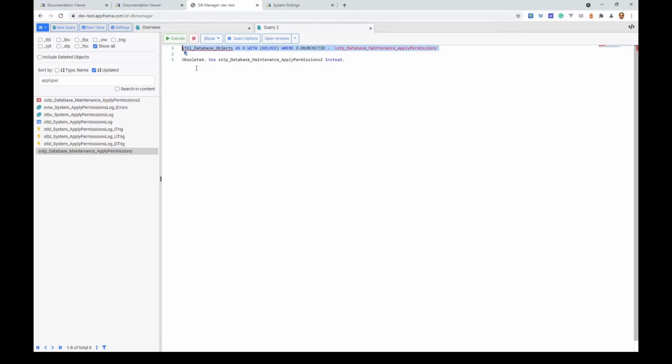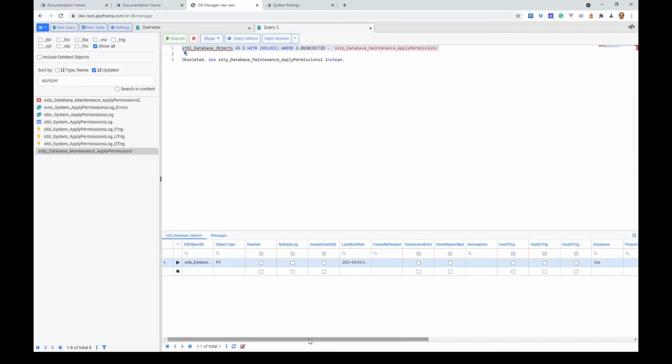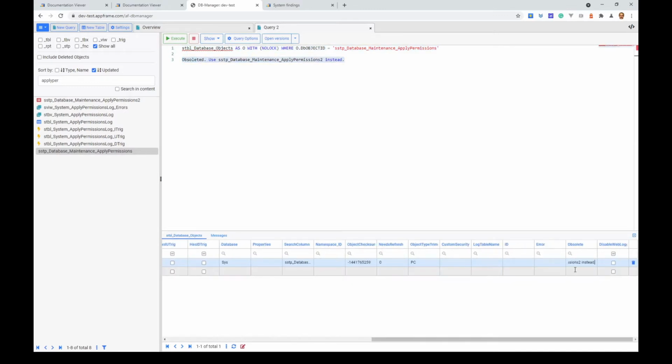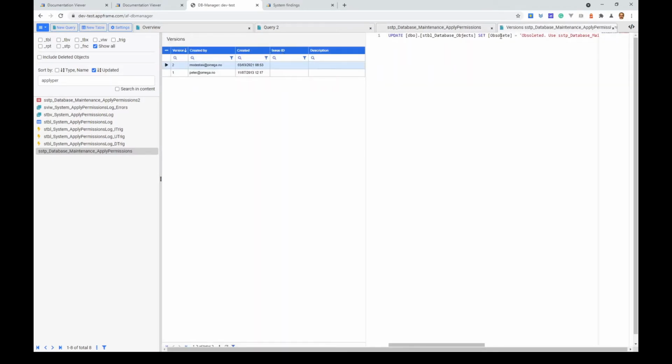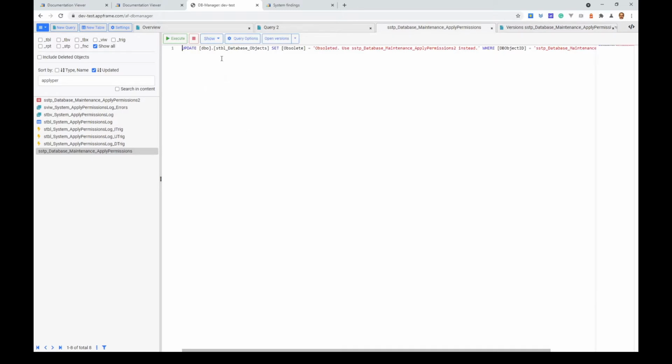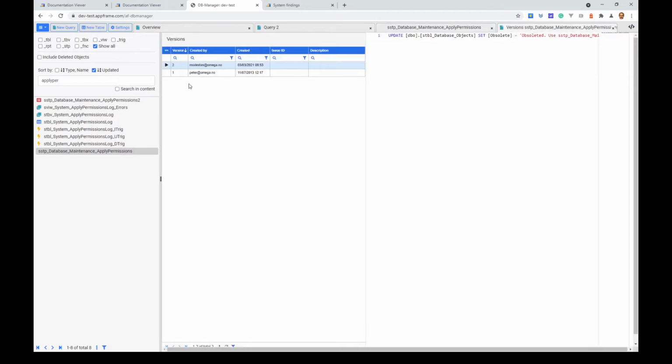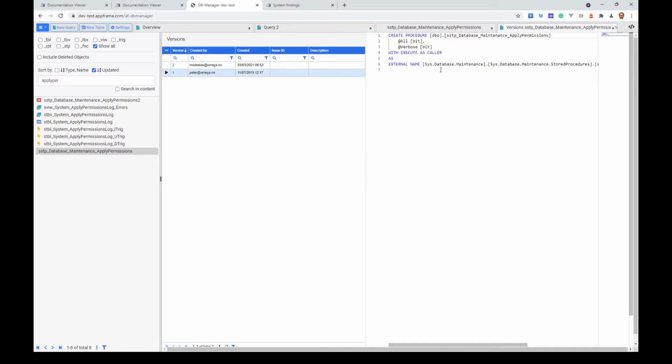I have a message I want to tell users about what to use instead. So I'll just use the feature which I showed you before. I will edit. I have an obsolete column. So when I fill in some data there, the idea is that it creates a version. If I open versions, I will see that this update will go through the updater and all solutions will be updated as well. Of course, there's some negative impact: when I open it in DB Manager, I will see not the actual code but the script which obsoleted it. Well, maybe it's a good thing, maybe not, but if we need to see the code, we can always go to versions and see that code there.